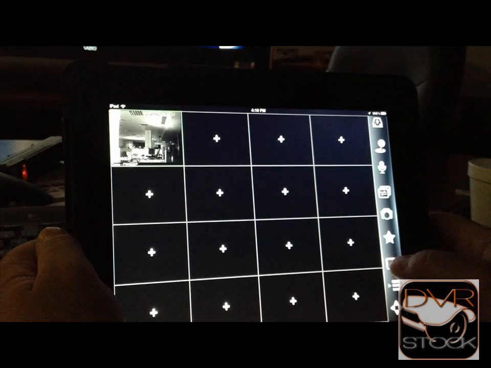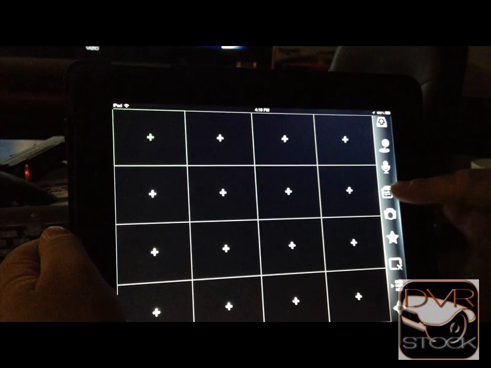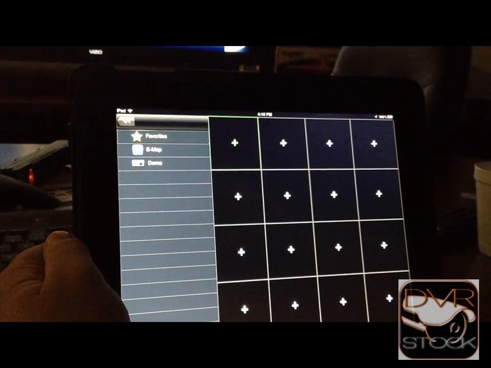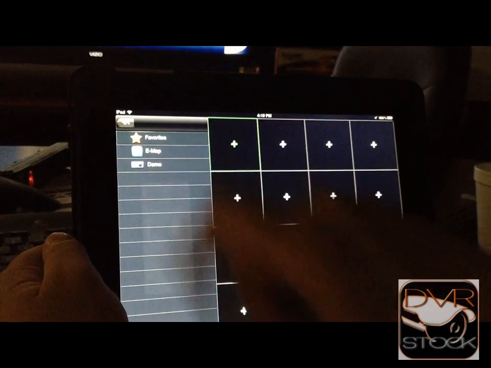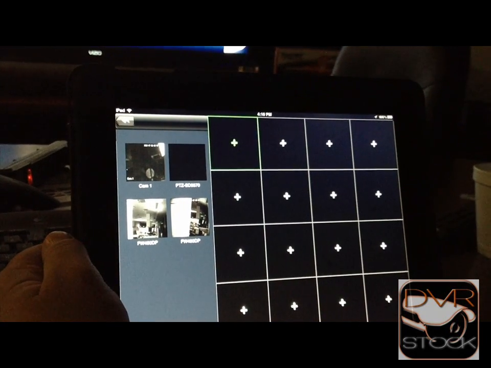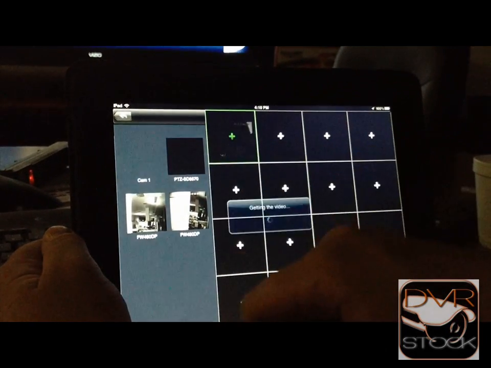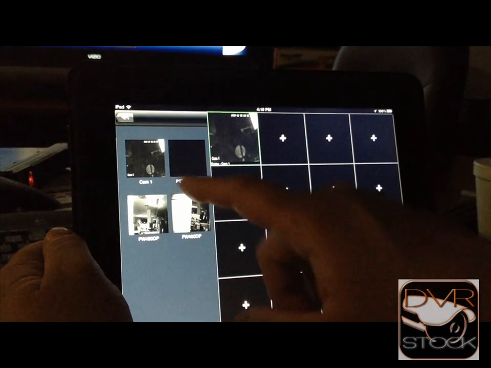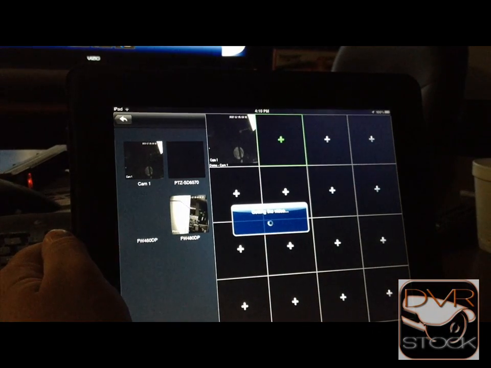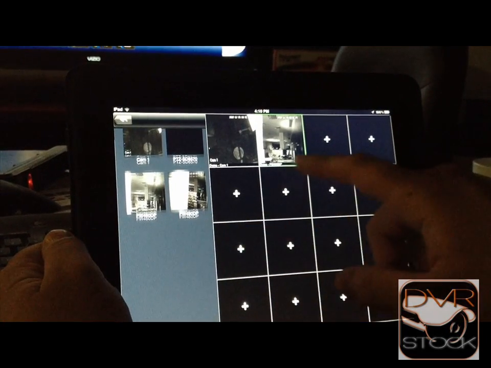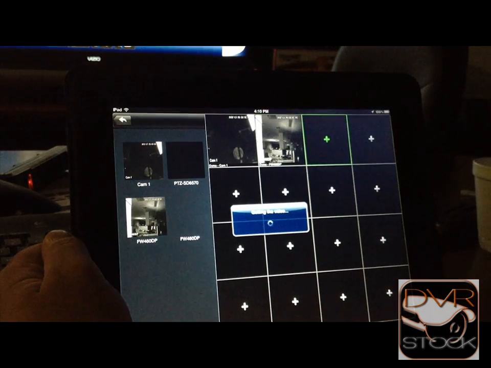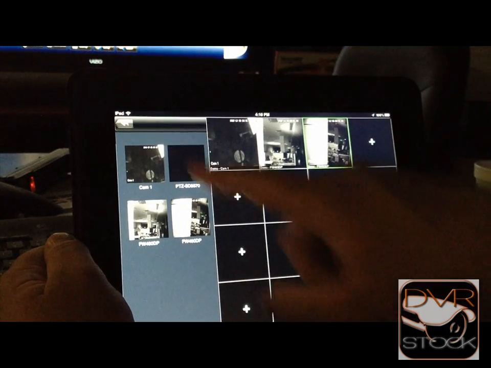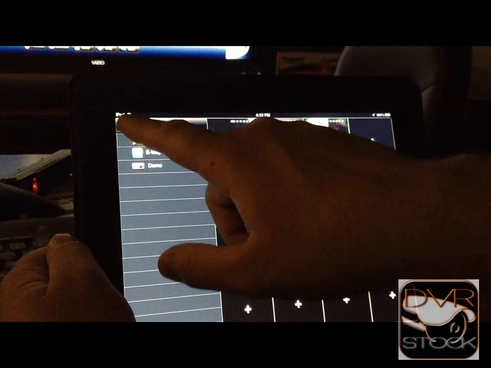Another way to connect is I'll just go ahead and disconnect from that camera. We can now hit this window button. And over here, he was talking about thumbnail view. If I click on demo, you now get the thumbnails for all 4 channels on that DVR, and then you can now drag each individual camera into a window, and it'll connect to those. I'll go ahead and connect to all 3. Okay, and then I'll just close down the thumbnail view to back out.